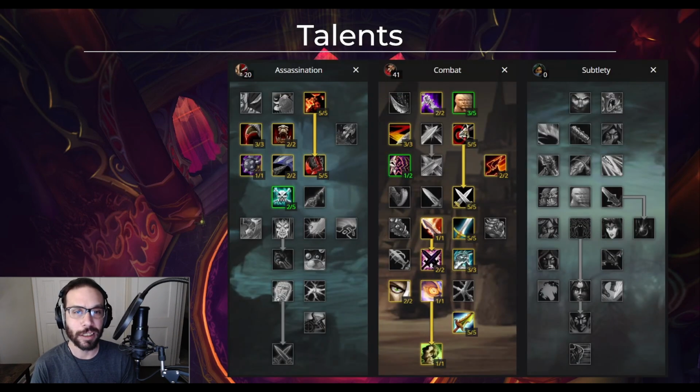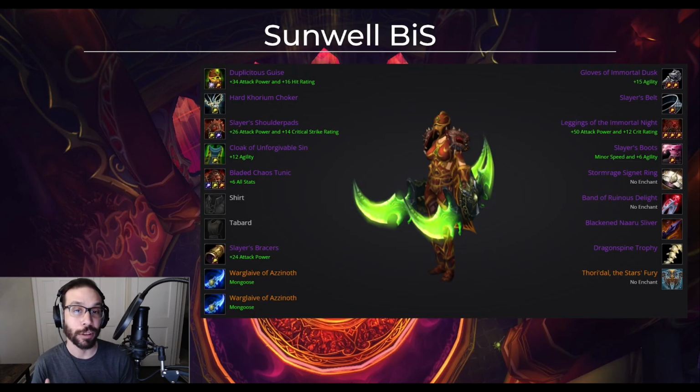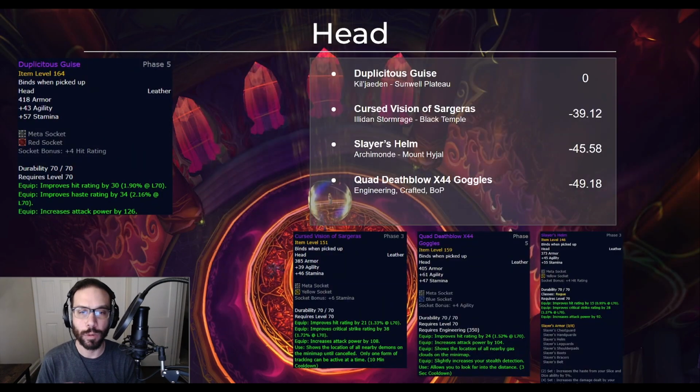The talent spec here is a pretty typical improved expose armor swords build. And here's what you'll be looking at when you're full Phase 5 best in slot. We'll start out with the Helm slot. There's only one real option here, and it's the Duplicitous Guise from Kil'jaeden.